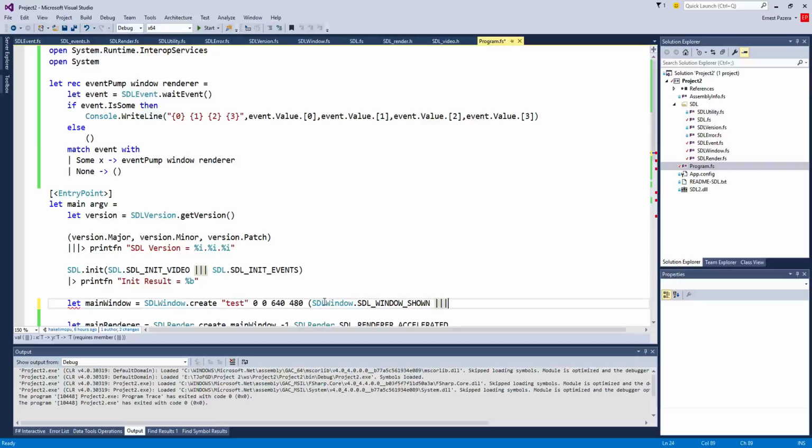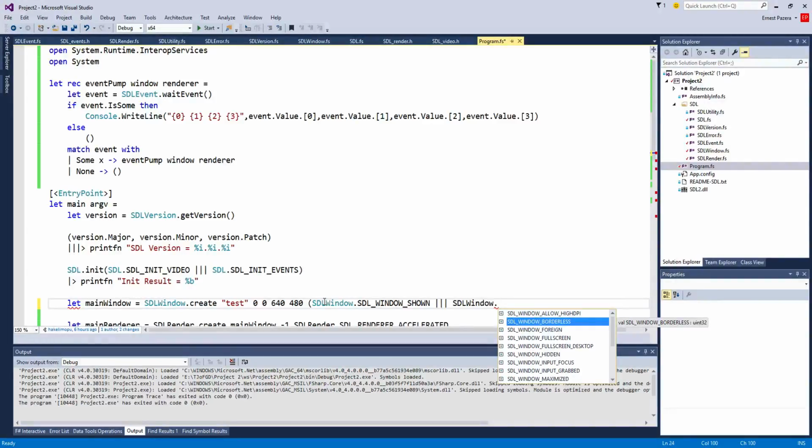Where? Window. Is there one for a border? Not borderless. I don't want borderless. I want sizable.